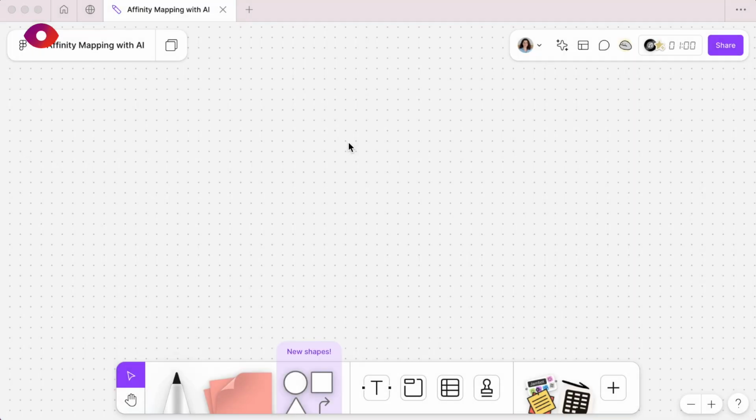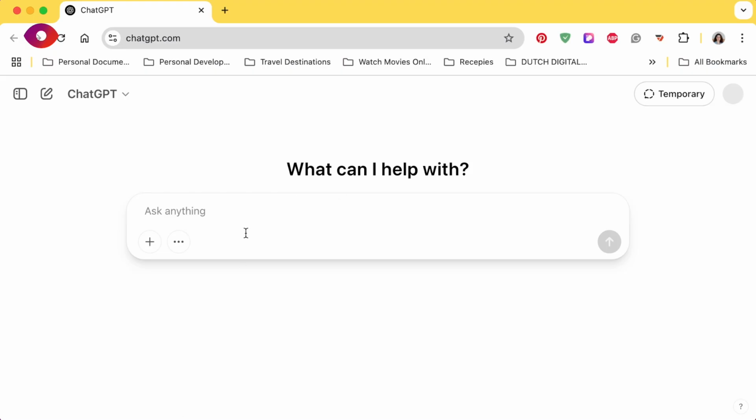Today we'll be looking into affinity mapping and how to do it fast or faster than before by using AI. So, let's assume that you already did some user interviews, okay? So in this case, I'm just going to use ChatGPT to create some notes. Let's say that you have your notes transcribed, or maybe you just type the notes into a notebook. Whatever is the case, you have some content, okay? So I'm just going to ask here ChatGPT to create for me.